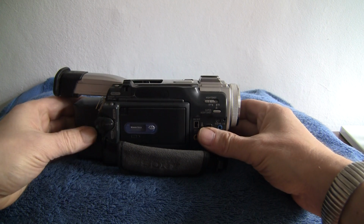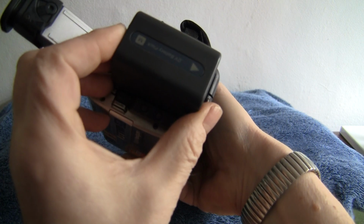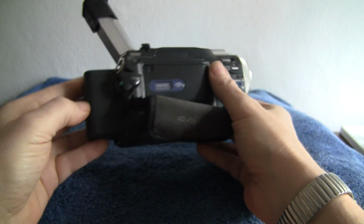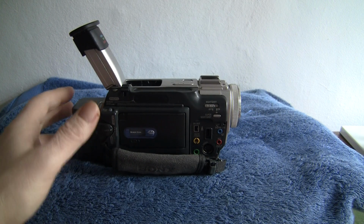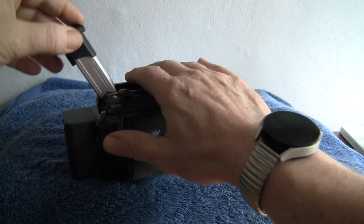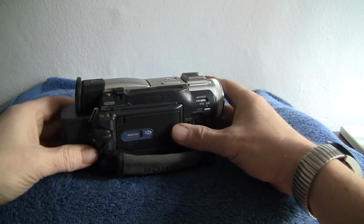This camera, the battery is good, and it's a lump of a battery. It's not the original, but it does say, what does it say on it? Just battery pack, so it's probably obviously a cheap Chinese imitation, but it's got some weight and it does power the camera fine. There is a colour viewfinder which slides up and down within this sliding mechanism.